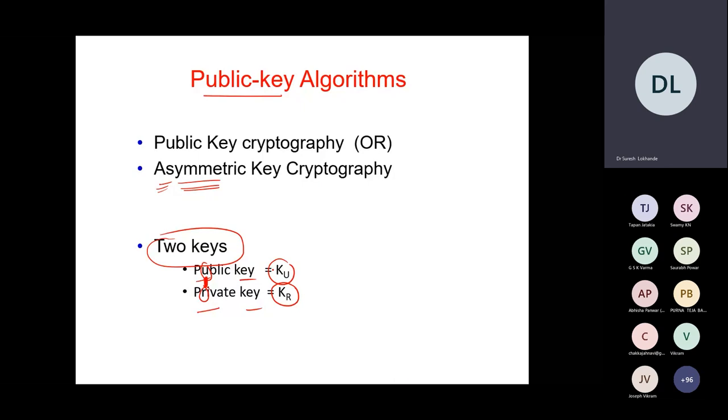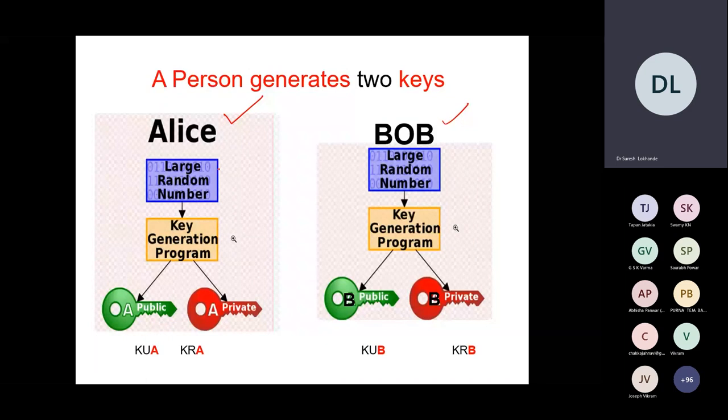Now you see, the sender's name is Alice, the receiver's name is Bob. As we have seen, she has generated two keys, a public key and a private key. We call these Alice's public key and Alice's private key. Similarly, Bob has also generated Bob's public key and Bob's private key. Now if Alice wants to communicate with Bob, then Alice has to use Bob's public key. All public keys are in the public domain. Here the concept of certificates comes into the picture. In the real world, we have the IPRA, Internet Policy Registration Authority, which takes care of this type of certificate. A certificate is nothing but the public key and private key concept.